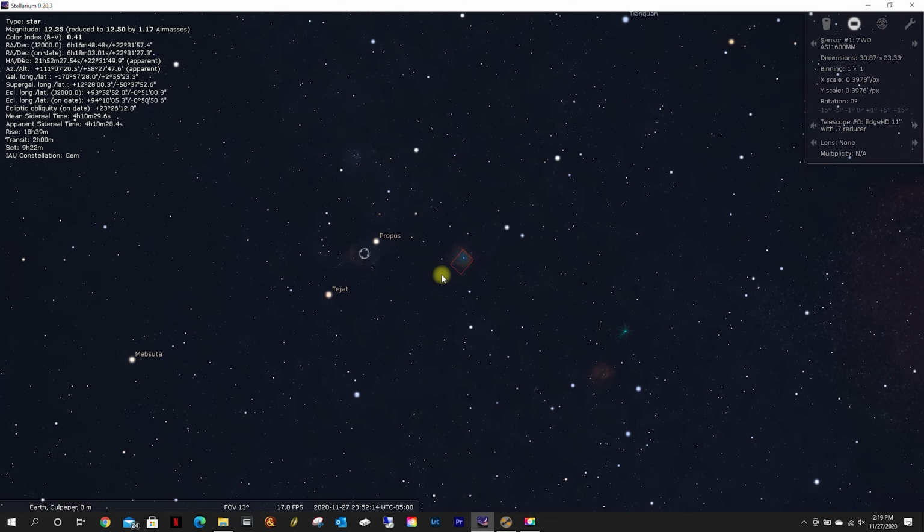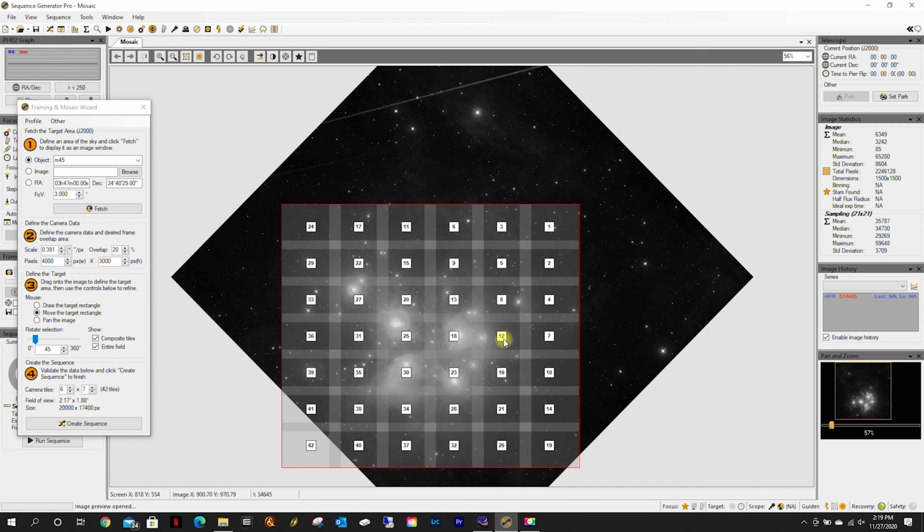And also, just a little quick thing, if you want to test out what you're seeing too, is the target feasible for you? Stellarium with the image sensor frame and SGP, if you use that, and the framing and mosaic wizard will do wonders to help you determine, is this within my current skill set? Am I going to need extra panels, or can I fit it in a single panel?